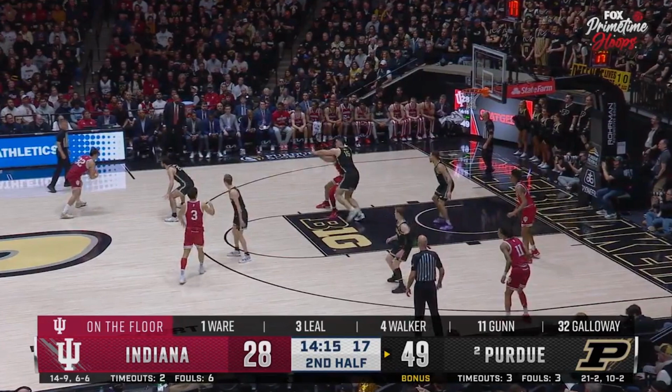So another area I want to look at in terms of IU's offense is their pick and roll play. Last season, they were in the bottom 25th percentile of pick and roll usage. They didn't really run a ton, and they were only 31st percentile in efficiency. So they didn't run a ton, and they weren't really that efficient in it. Part of it was personnel, and we'll get to that in the later part.